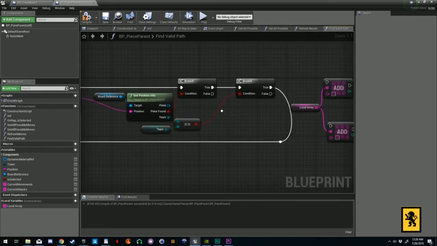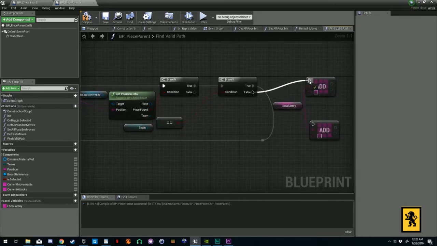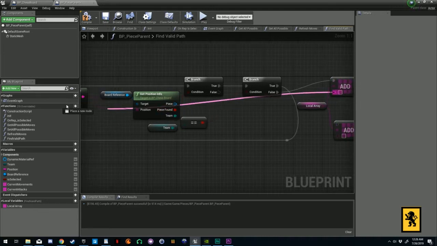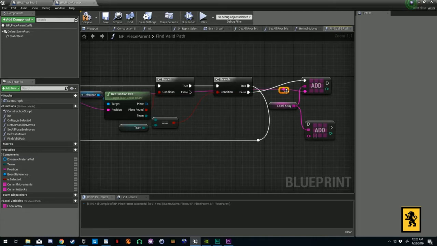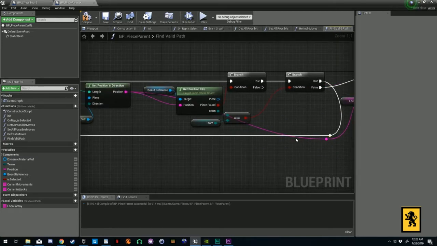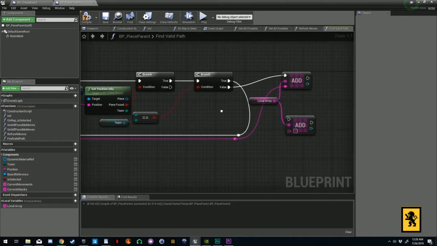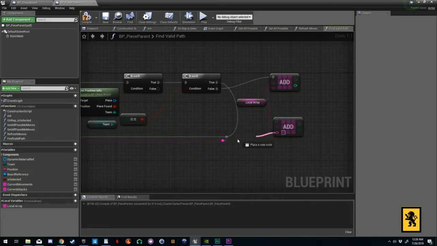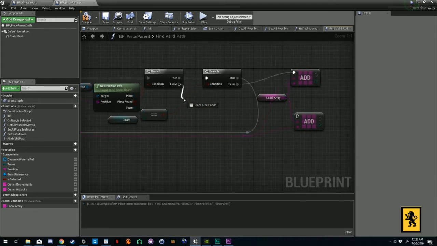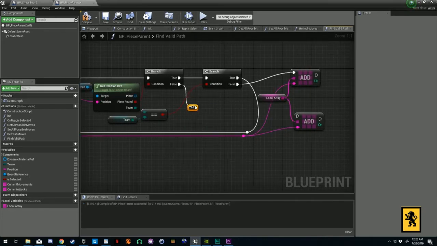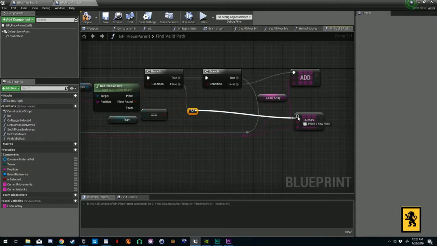So equal to, and then on false, we are going to add our position. Okay. We can actually plug that in right there too. And then on here, so if there wasn't a piece found, we are just going to add and then keep going.